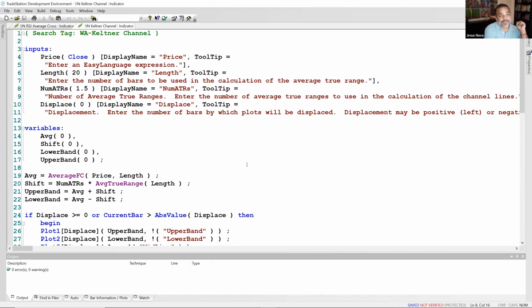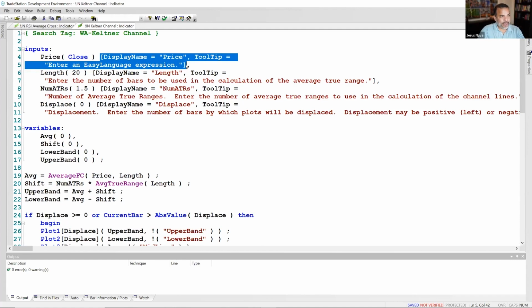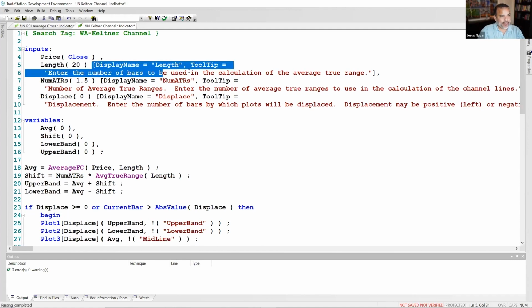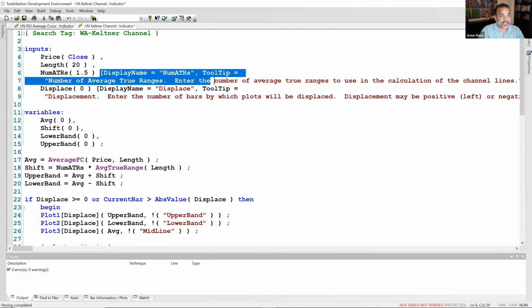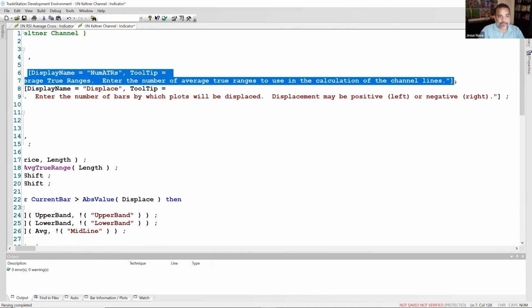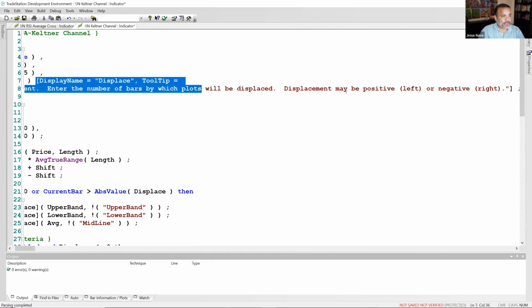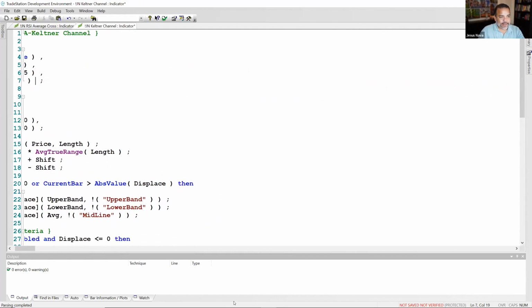If it's my version, sometimes I remove all the tooltips because I know what they are and I have an understanding of the study, so I don't need all that text right here at the top of my code. So I remove anything that I don't need, like anything inside of square brackets. That simplifies the view of my code. And this one right here, I'm going to get rid of it.